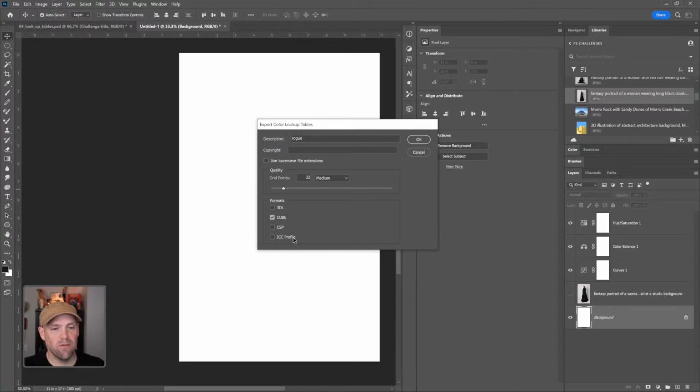The ICC, I find this one to be really interesting. You can make your own ICC profile. It stands for International Color Consortium. And you can apply that if you want to adjust your monitors and everything to a specific LUT. Have that color profile ready for you. You can dial it into your camera. It's all right there. You can make your own profile. It's pretty cool. But for our purposes, when you open this, originally all of these are turned on, but all you really need is the cube. I think that's correct.